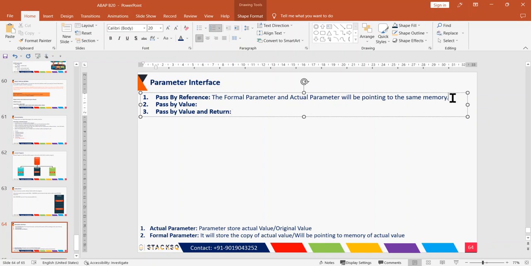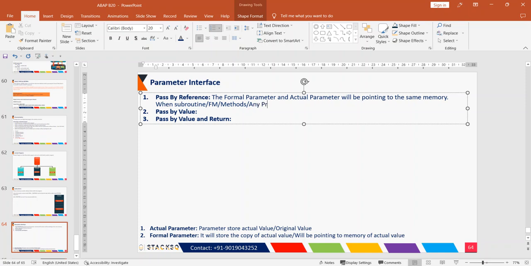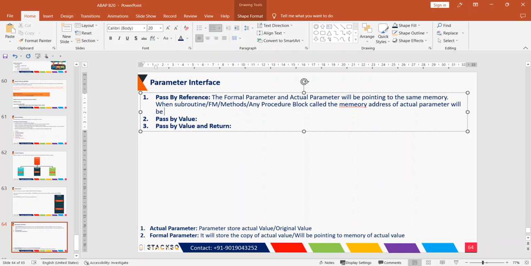So when a subroutine or function module or methods or any procedure block is called, the memory address of the actual parameter will be passed to the formal parameter.